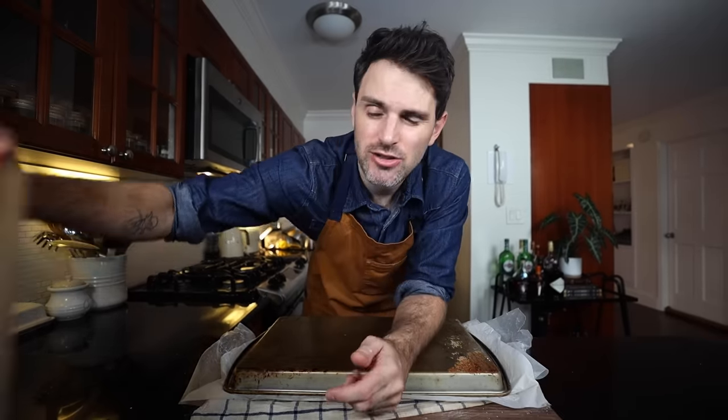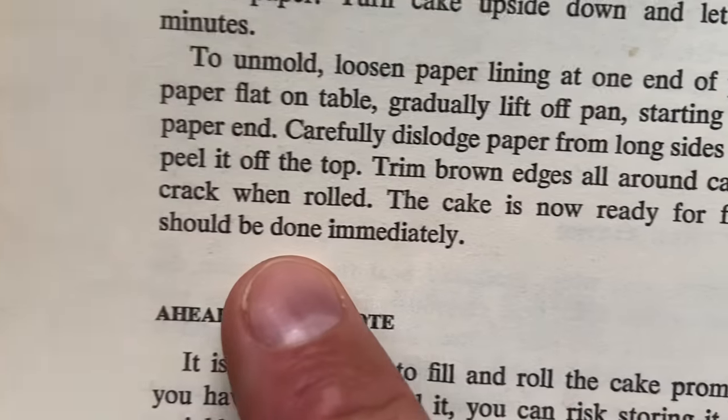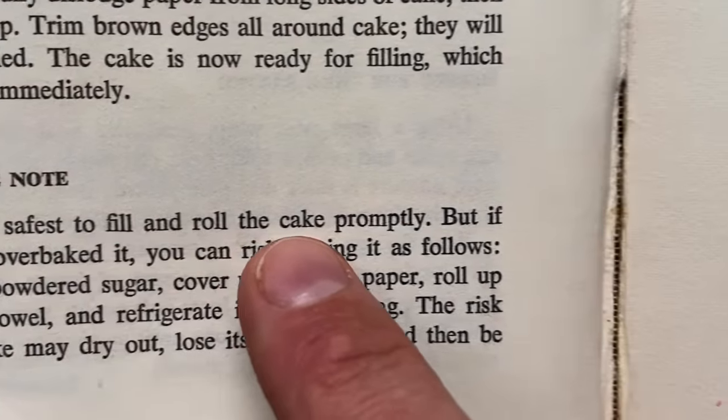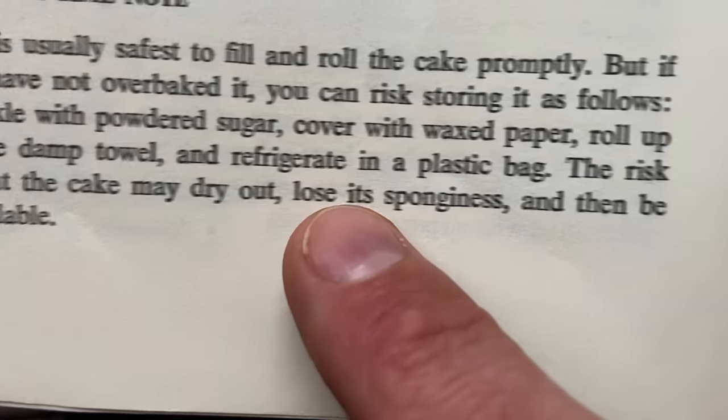Well, yeah, I was just reading the recipe over again. And this part of the book, listen to this: Once the cake is cooled and once it's been dislodged from the pan, it is now ready for filling, which should be done immediately. Immediately. The filling hasn't even been made yet. It is usually safest to fill and roll the cake promptly. You can store it in the fridge, but it's a little risky because the cake may dry out, lose its sponginess, and then be unrollable.